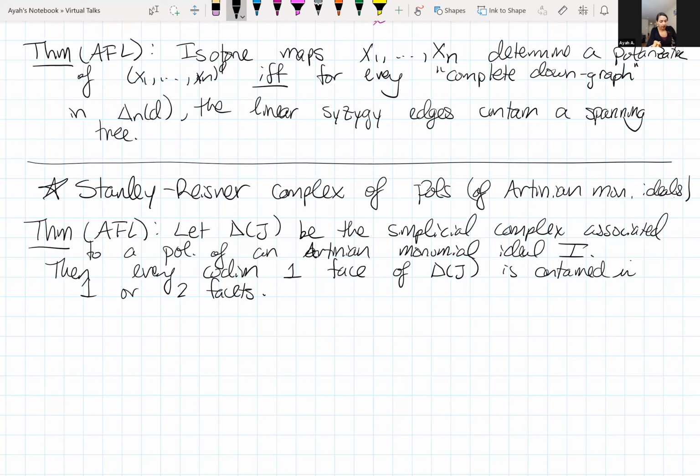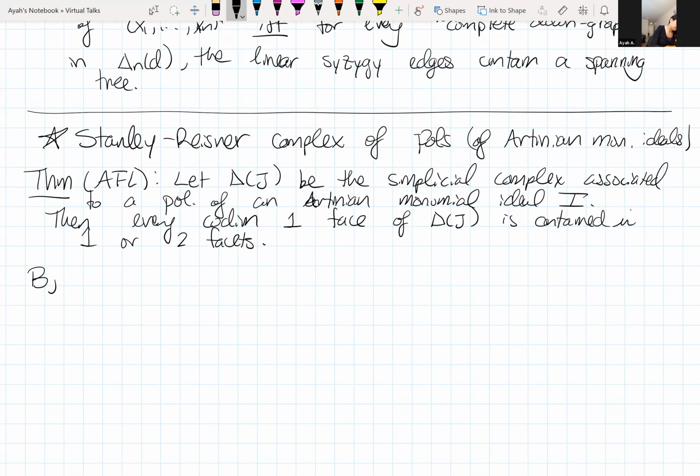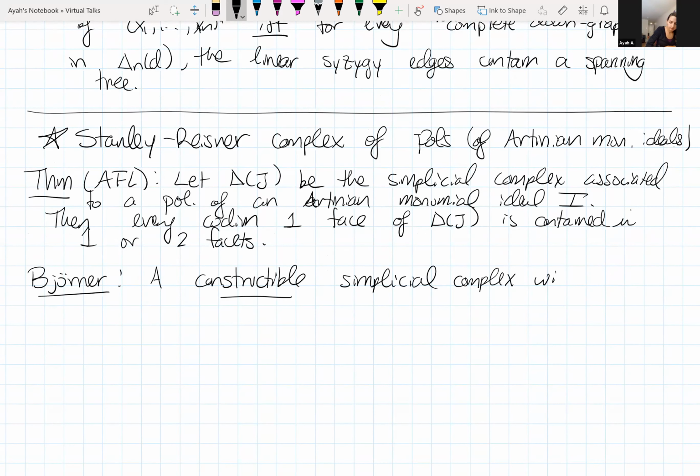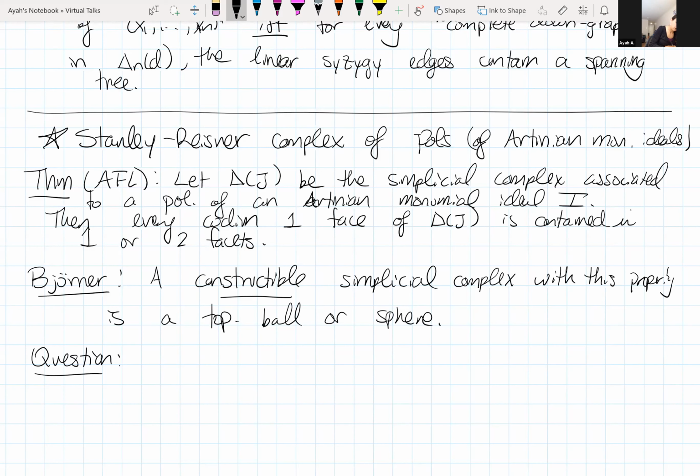And it turns out that there's a theorem of Bjorner that a constructible simplicial complex with this property is a topological Euler sphere. And so it's sort of a question, are these polarizations topological balls?